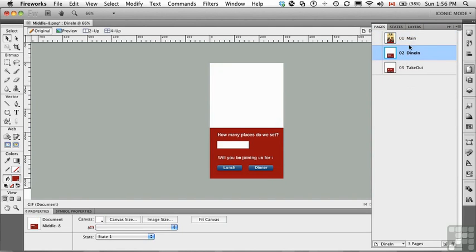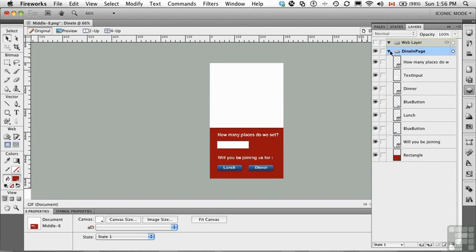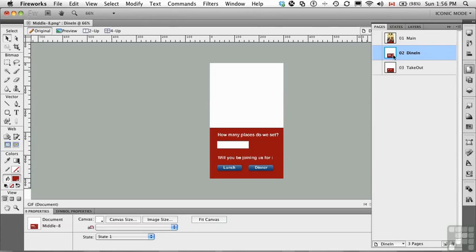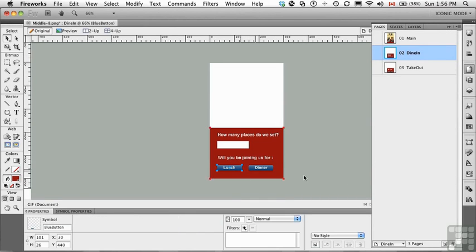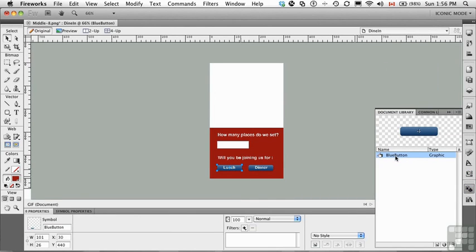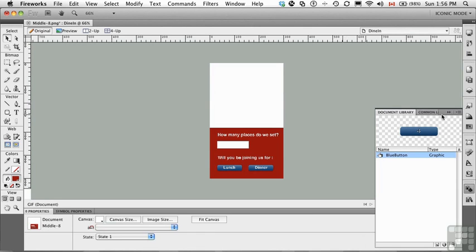In Fireworks, you can not only go to individual pages, but each page has its own layering order, so you can dig into that. Other things that I've done right here, I'm using a library item. It's a blue button right there, so I can put that into my Catalyst file and have it optimized and only ever have to use it really once.